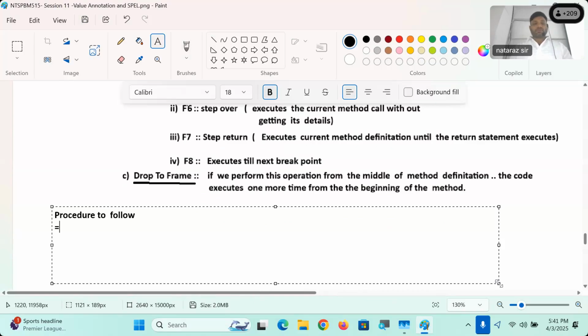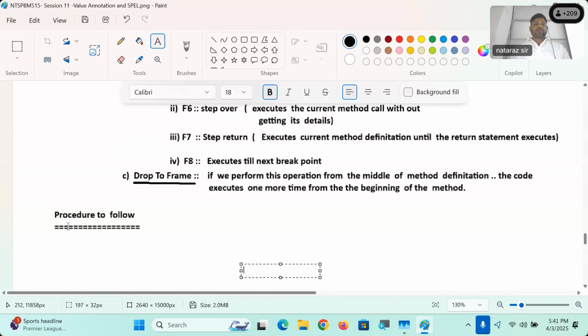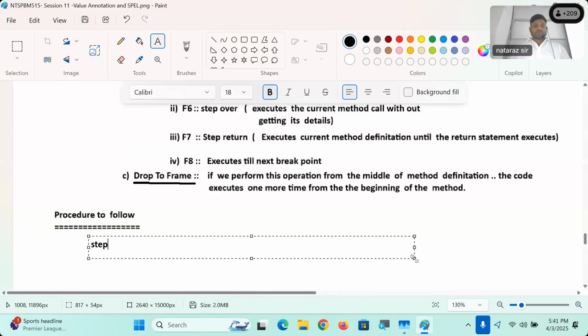Step number one, create breakpoint in the code. A flow of execution starts with main method, also ends with main method, right?